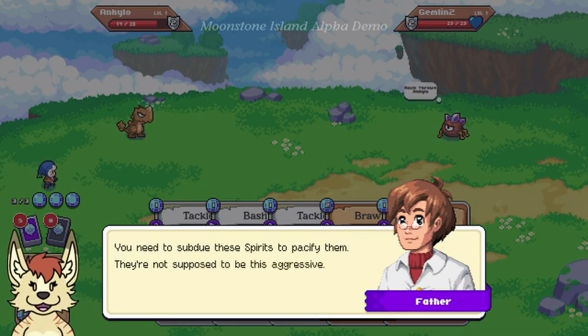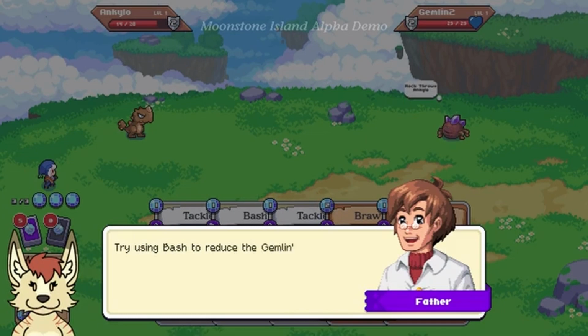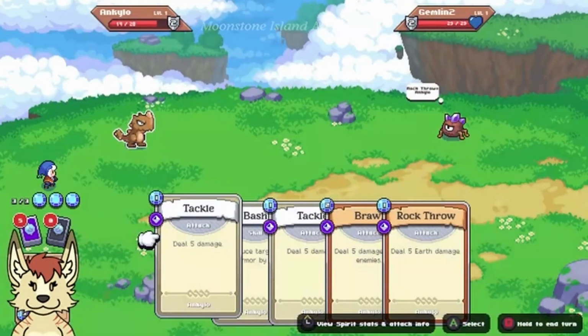Need to subdue these spirits to pacify them. They're not supposed to be this aggressive. The most important thing to remember, armor blocks attack damage. Reduce their armor to zero to make them dizzy and deal extra damage. Try using bash to reduce the gremlin's armor and leave it open to attack.